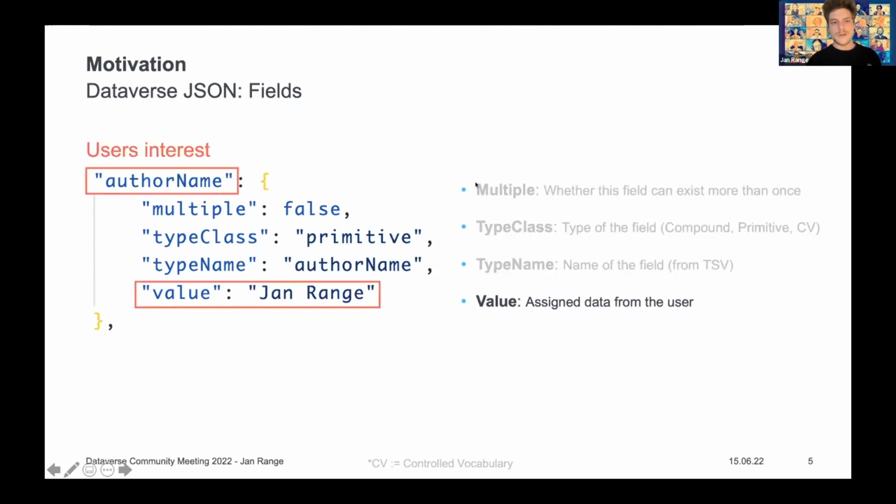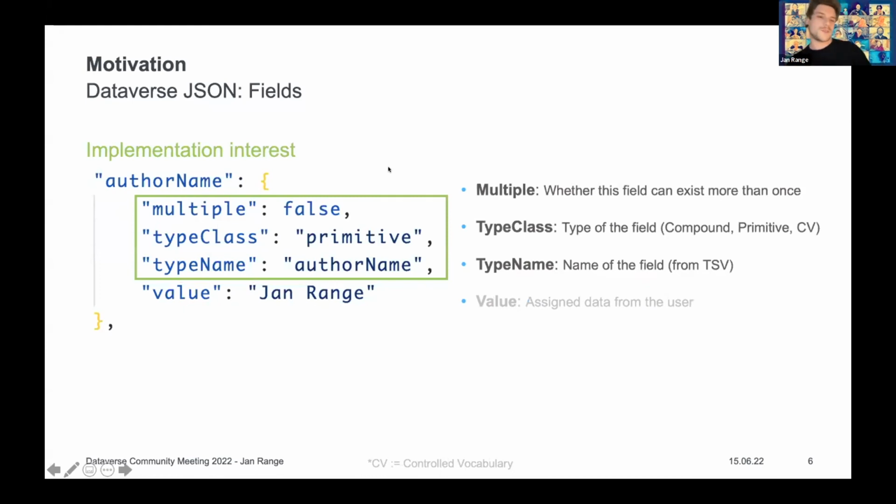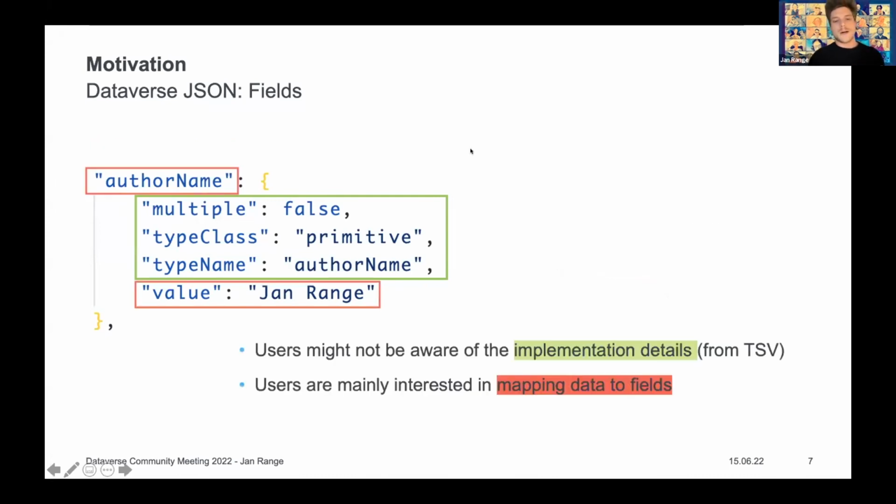Now, if you view this from the user perspective, when I started out with Dataverse, I was just interested in putting my name to this author compound object. But the implementation requires me to also provide all of these implementation details, which are necessary to have a successful upload. This raised some concerns from my side. The normal user that wants to integrate Dataverse into their software or applications, such as Jupyter Notebooks, might not be aware of these implementation details, because the metadata blocks present in a Dataverse installation are sometimes not publicly available. To some extent, people will fail and have a hard time to do this and have a successful upload at the end.